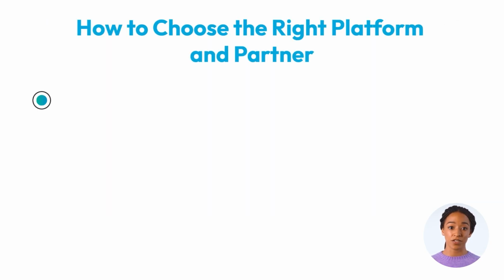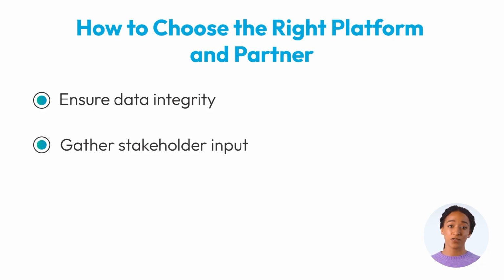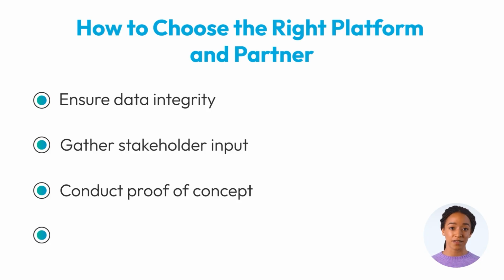Consider features like audit trails to ensure data integrity. Gather input from stakeholders across your lab. Conduct a proof of concept if possible. And take the time to ask hard questions, not just about features, but about the company's vision, support model, and roadmap. When you take a platform approach and partner with a vendor who truly understands sample management, the difference is transformational.